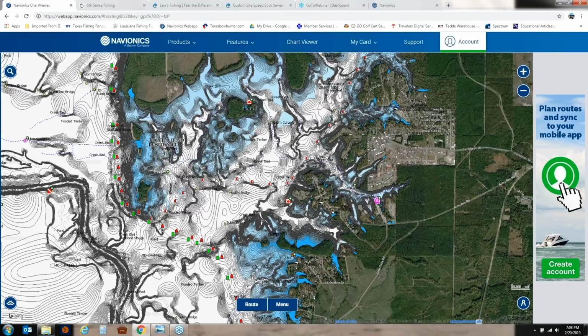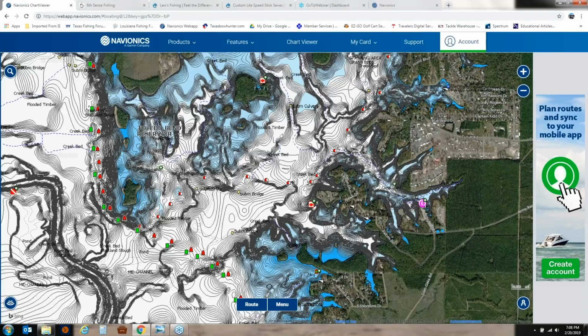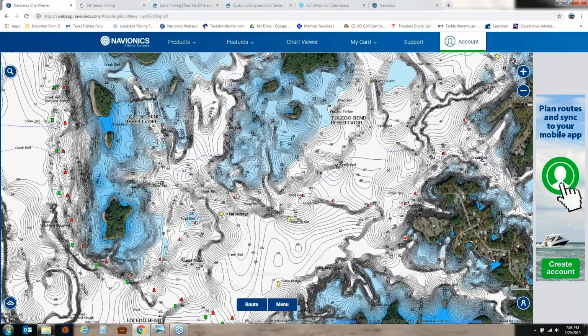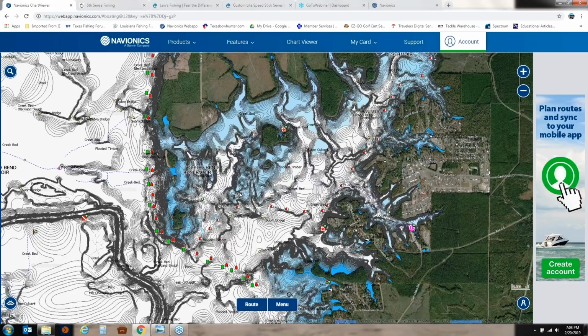Fish are no different than any other animal. If you deer hunt, you understand that deer are going to follow edges of things. They'll follow a creek, they're going to follow edges of clear cuts, that sort of thing. When they're moving, they're typically not just right out in the wide open. Fish are no different. They take migration paths. Whether they're in pre-spawn, spawn, or post-spawn, they're taking those same highways.